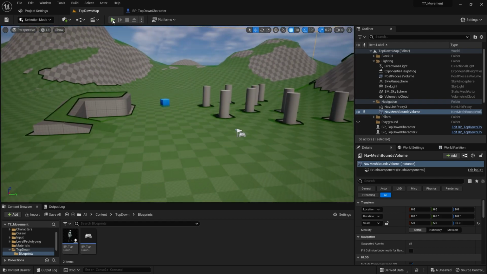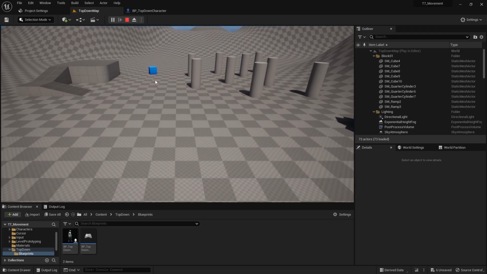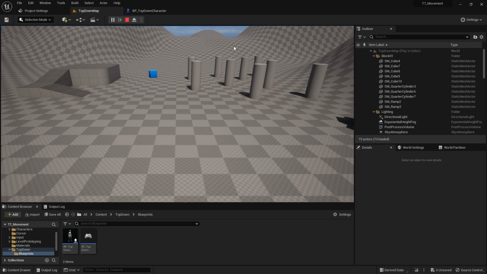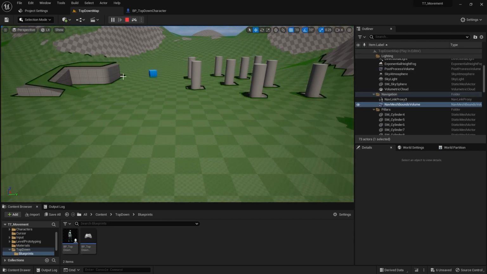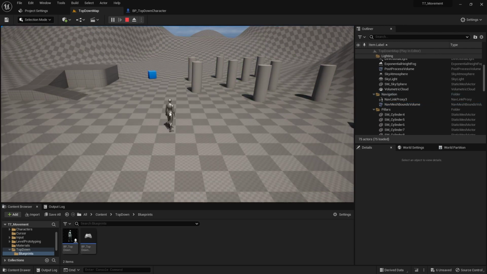But you'll see now that I got that going. One thing to watch out for too is when you go from the editor with that nav mesh on, if you've got a large nav mesh and a large terrain, it can really hit your performance, even though I can't see the nav mesh while I'm playing. It's running in the background in the editor, so just watch out for that one.